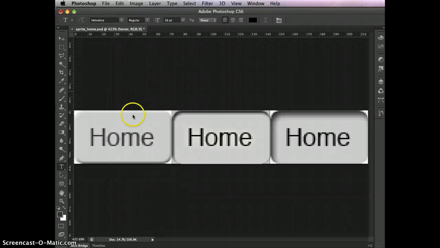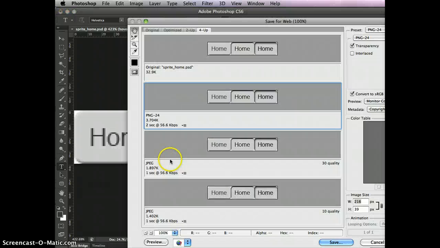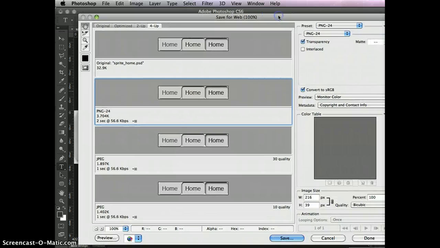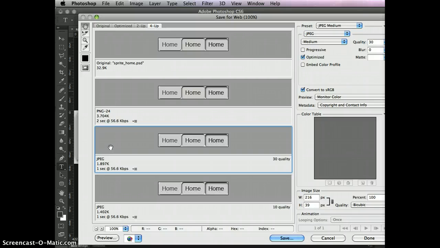We need to pick the right resolution. Now, since we have transparency here and here that lets us see through, that we have to go with a GIF or a PNG. And since these are pretty small, and we know the PNG 24 is probably the best option, even though it makes it a little bit bigger, let's go with that. So I happen to have one defaulted here, but let me just, for sake of review, just show you how you would set that up.